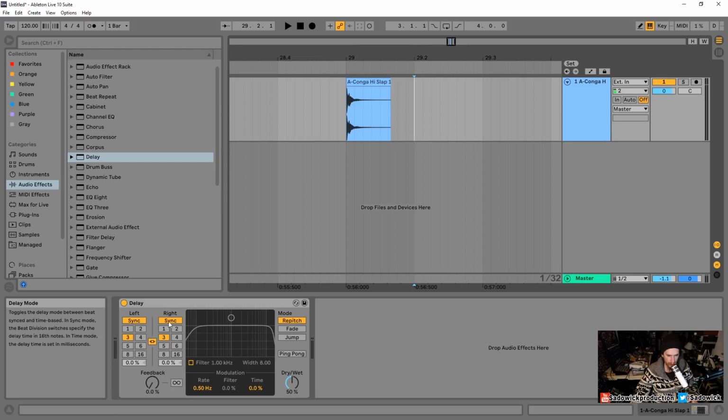What I'm going to do is select the sync here and make it time. I want to point out first that this is a stereo effect, and when I'm moving these, I'm affecting the left and right at the same time. We're going to get into unlinking in a little bit, but I want to demonstrate in the mono world that we can adjust the length of tape between the record and play, or the length between the dry and the wet. So let's do that now.